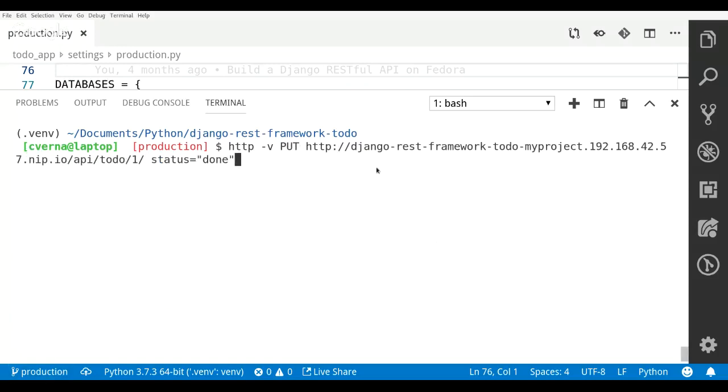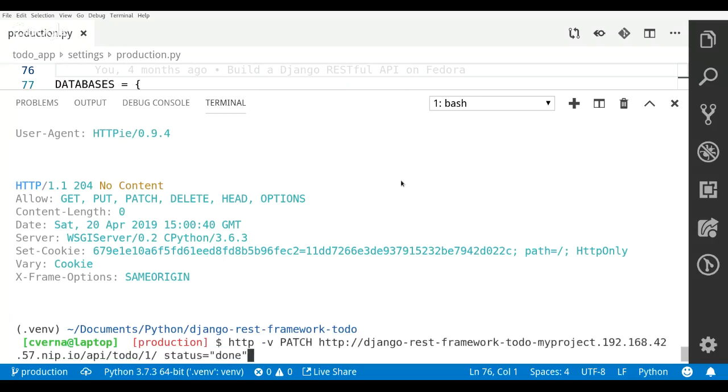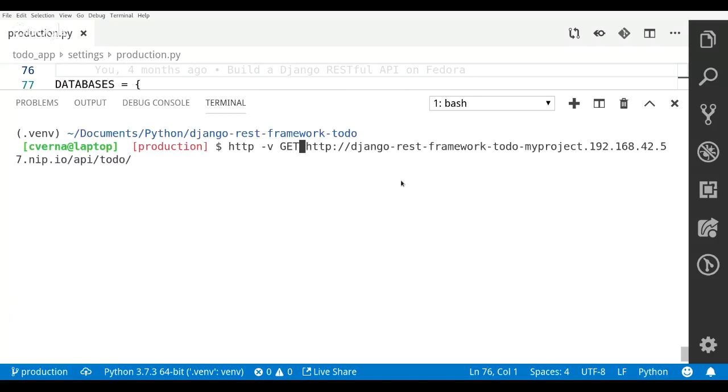Now I'm done with this task, and I just want to delete it. Very easy. I can just use the DELETE endpoint and check that we don't have anything in our database with the GET endpoint.